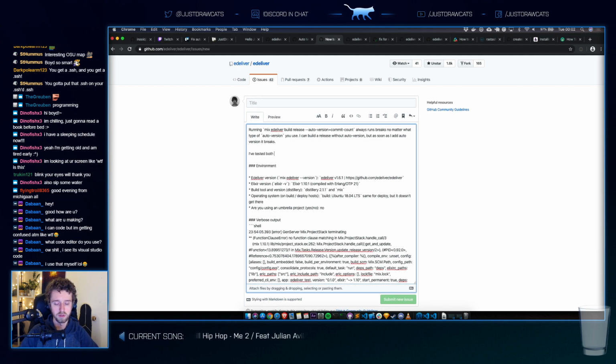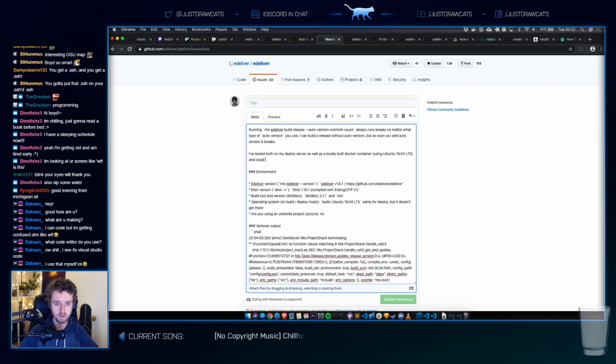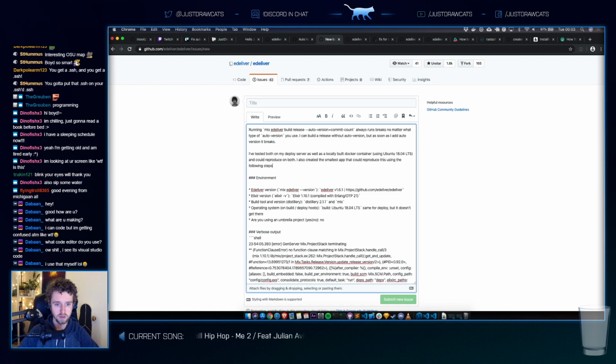I've tested both on my deploy server as well as a locally built Docker container using Ubuntu 18.04 LTS, and could reproduce on both. I also created the smallest app that could reproduce this using the following steps.